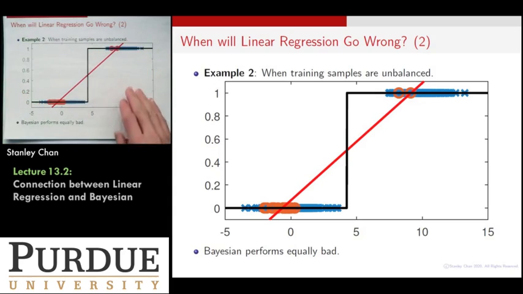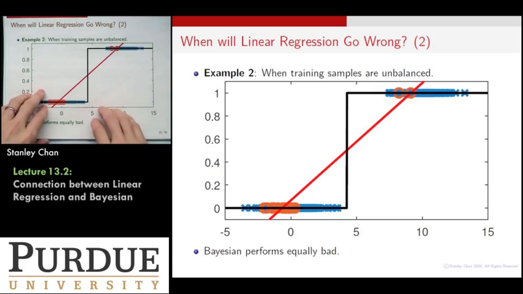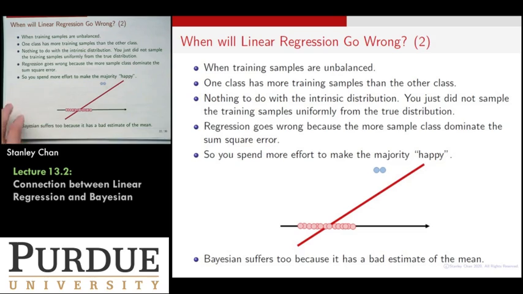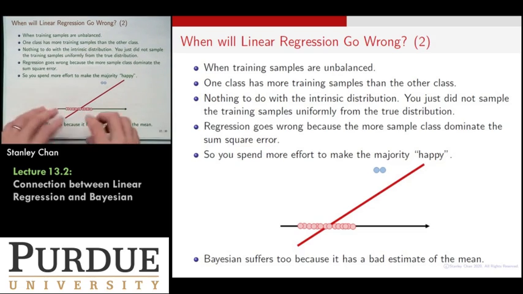This is not about your distribution. That's more about your number of training samples. If they are few, both will suffer. Okay? So linear regression is of course bad. That is the same game, but with a different perspective. Here, you have a lot of people over there, but you only have a few people over here. And so you're spending the majority of your effort trying to make these people happy.